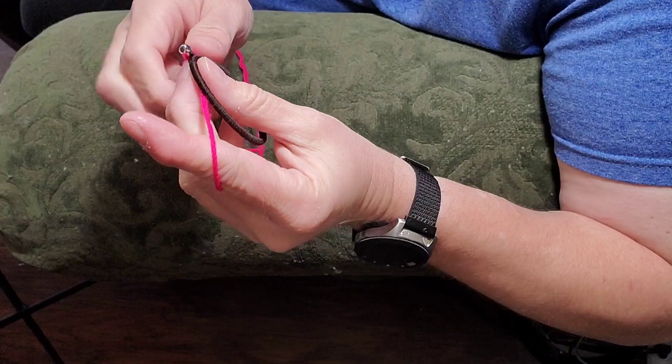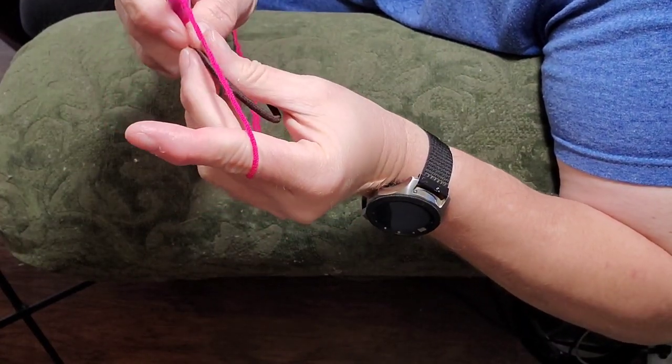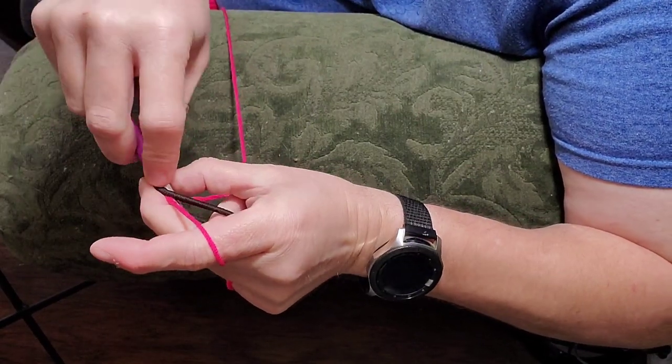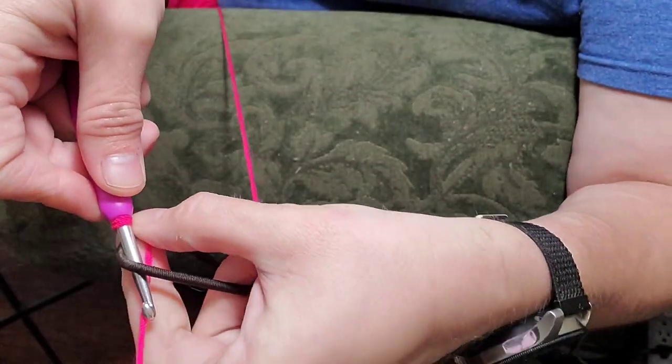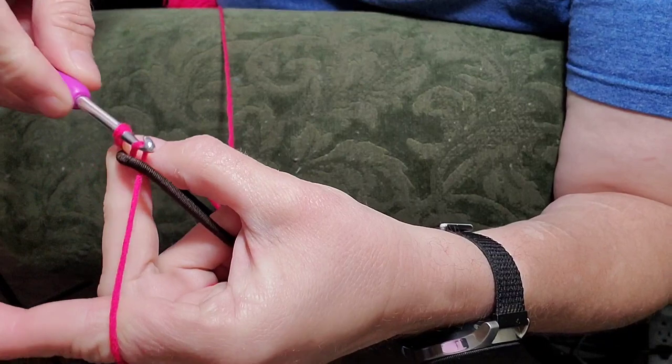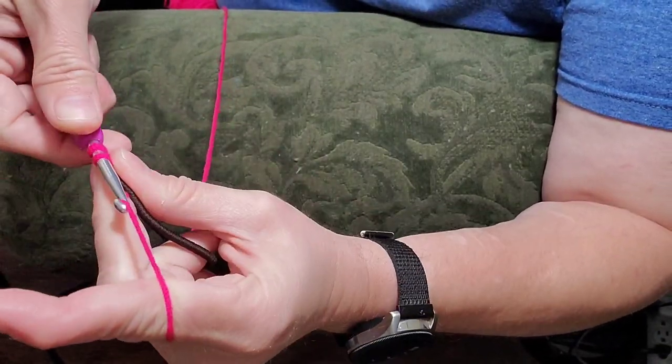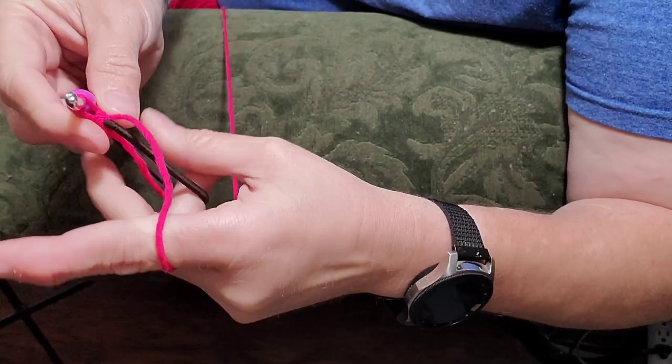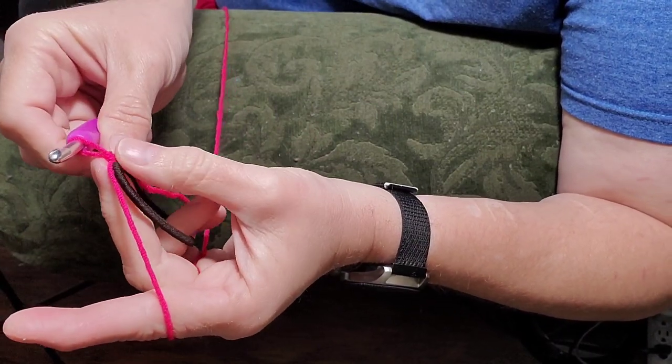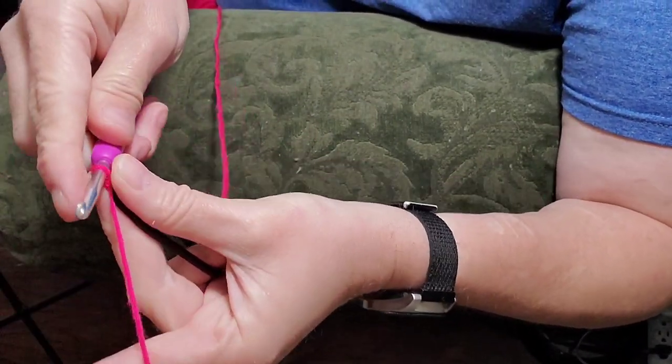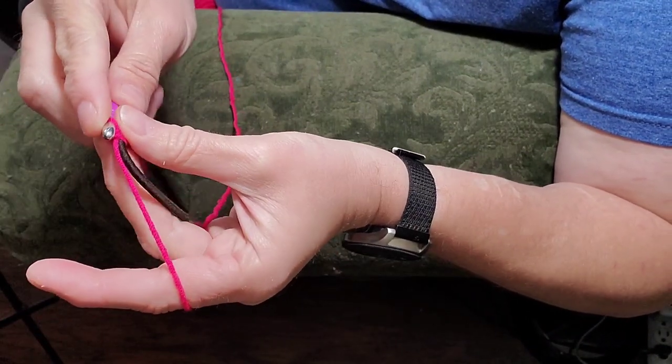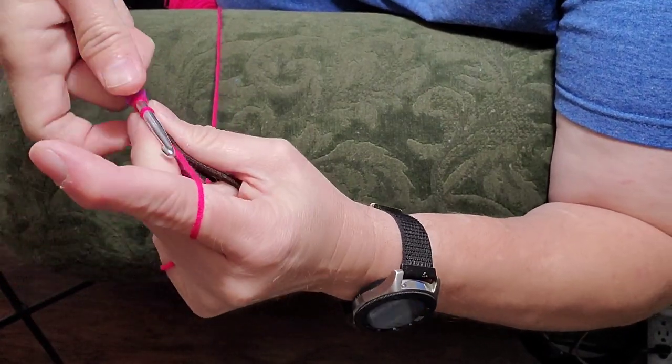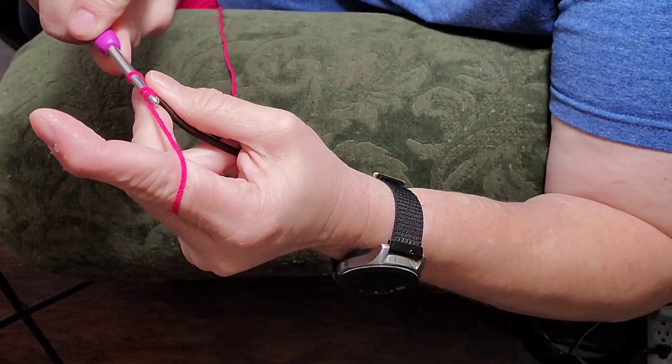Getting it tied on the hook. And then with the ponytail holder in front of the yarn, you just go through the ponytail holder, grab the yarn, bring it back through and pull through. Now we'll go over that again. So you're taking the hook through the ponytail holder, grab a hold of the yarn, pull it back through and go through. It's just like if you were doing a magic loop.